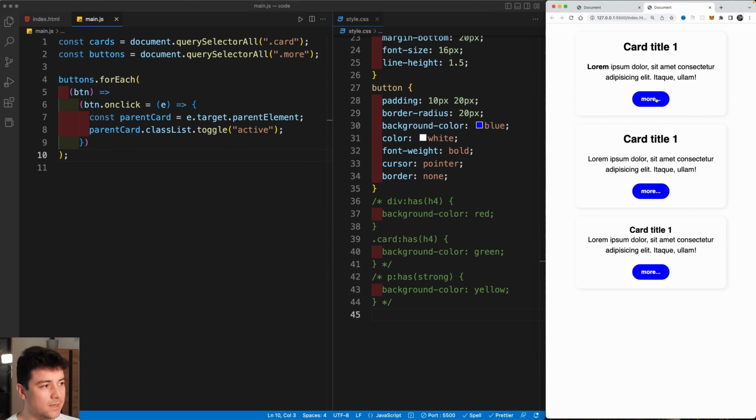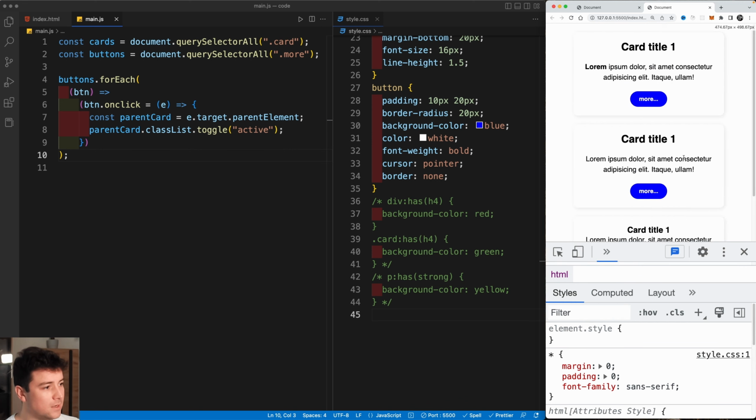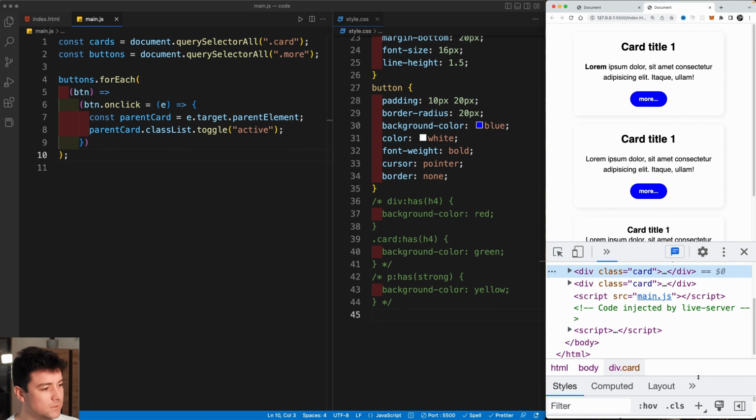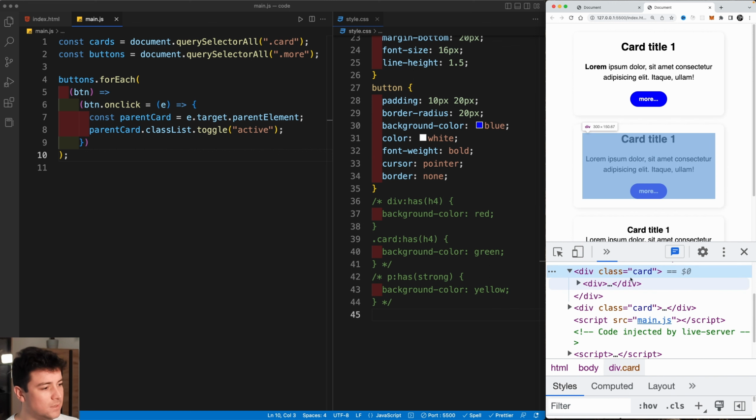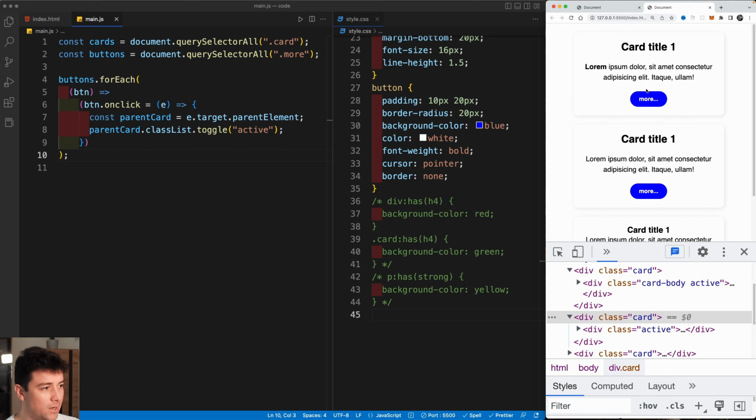So when I click on it, I'm going to add and remove the class of active. Basically, if we inspect this, and I'm going to move my console down here, let me drag this down. If this card, you can see it doesn't have anything. If I click on it, it's going to have the class of active, so the parent element. Not the card, but the parent element. If I do this to the upper element, which has a body, click it again, then it should disappear and appear.